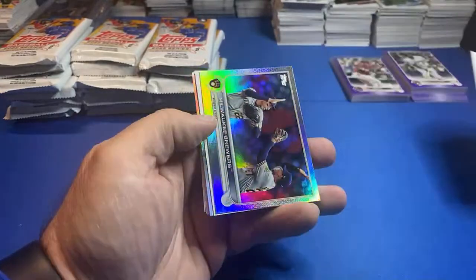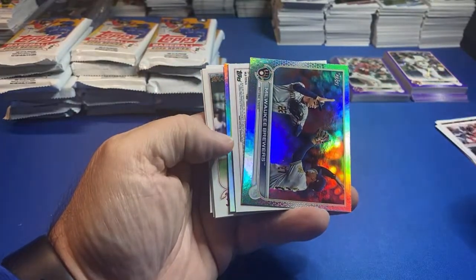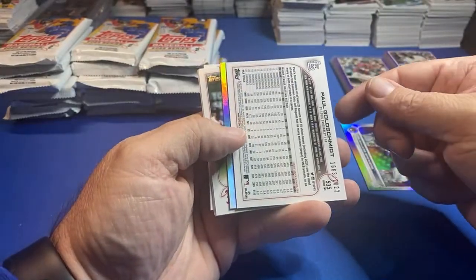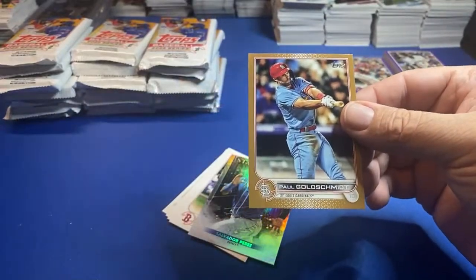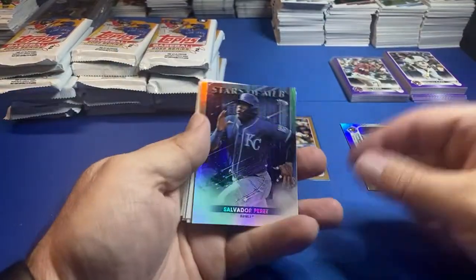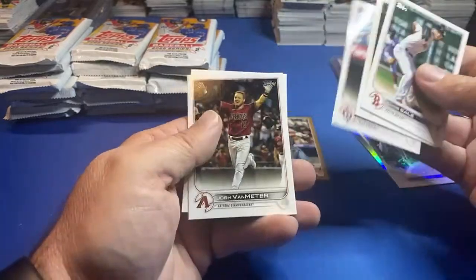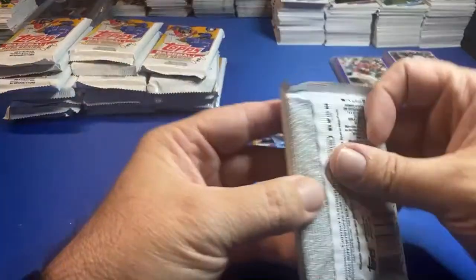Here we go, rainbow foil. Let's see what these are coming out of. Ooh, we got something backwards. Already, first pack love. Not bad, Paul Goldschmidt, gold. There's a gold out of the first one. Numbered card. I'm not going to complain about a Goldschmidt. And then, of course, we're back to the Stars MLB. I'm as sick of those. So we got a numbered card in the first one.